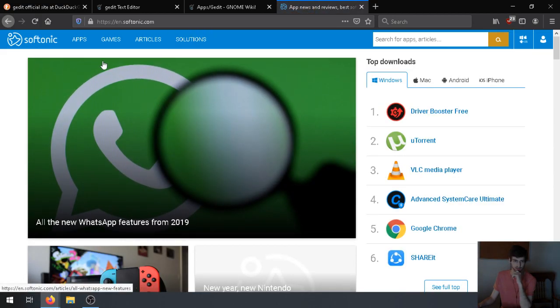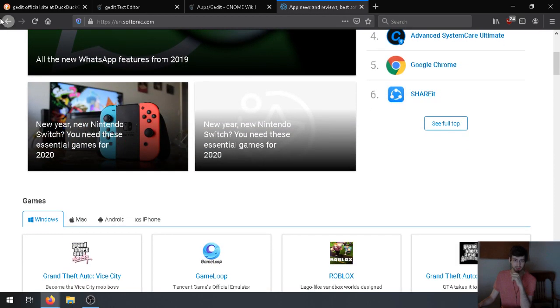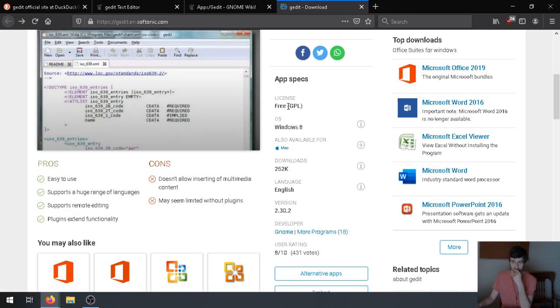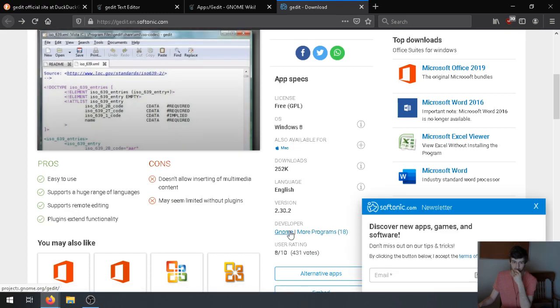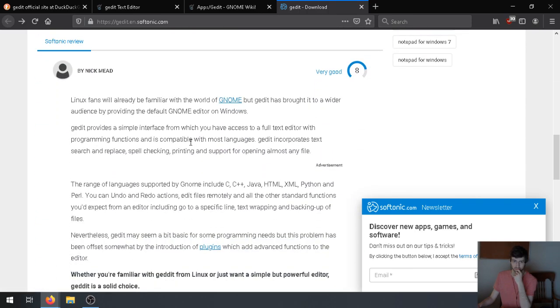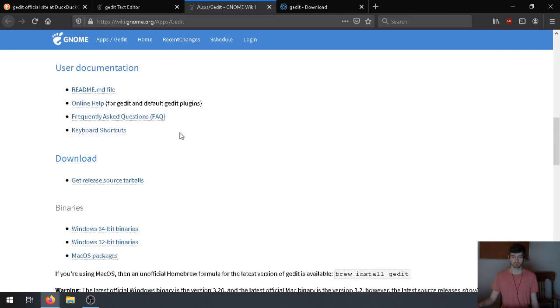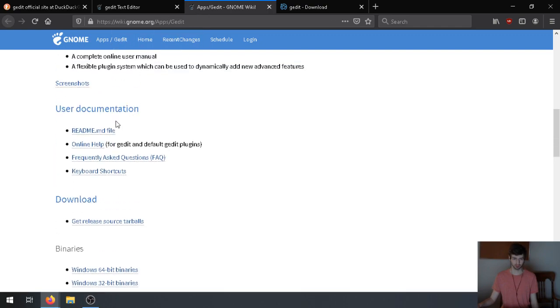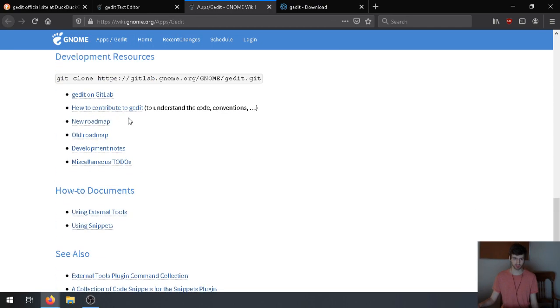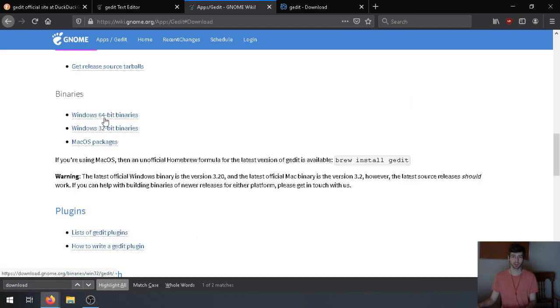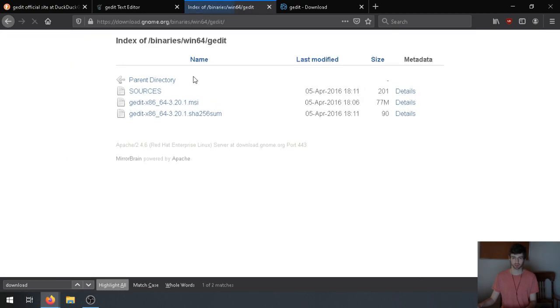These sites that just post apps are full of viruses, or at least there's no way to verify it. Hopefully I can download it off the GNOME website here. Yeah, okay. 64-bit binaries. This is the way to go. Download it off the official site.